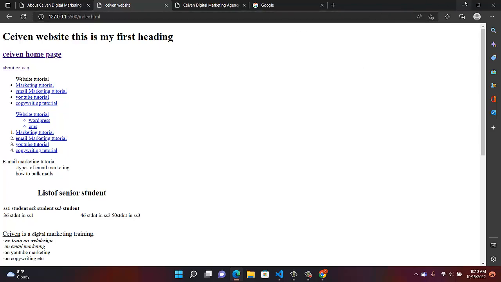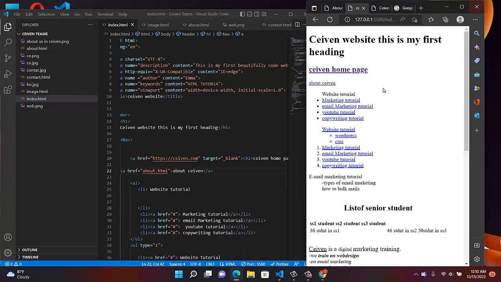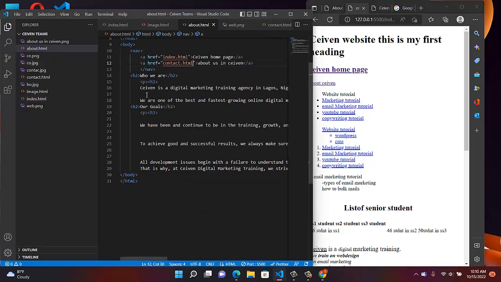Are you learning something? Now, I want to give you an assignment. Let me take you to my about page. This is my about page. You see that there is nothing in there. What I put is exactly what I taught you. I used my paragraph, which is P. Then I made sure I put H3, H2. I'm talking about headings there. You can take those things and learn them again.